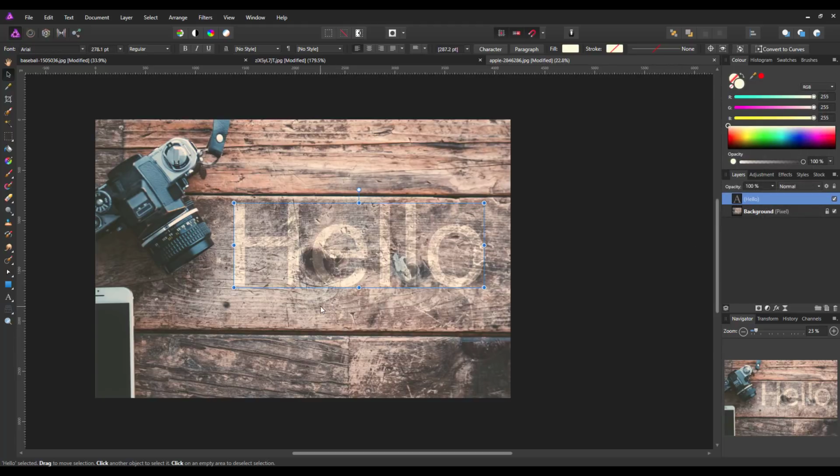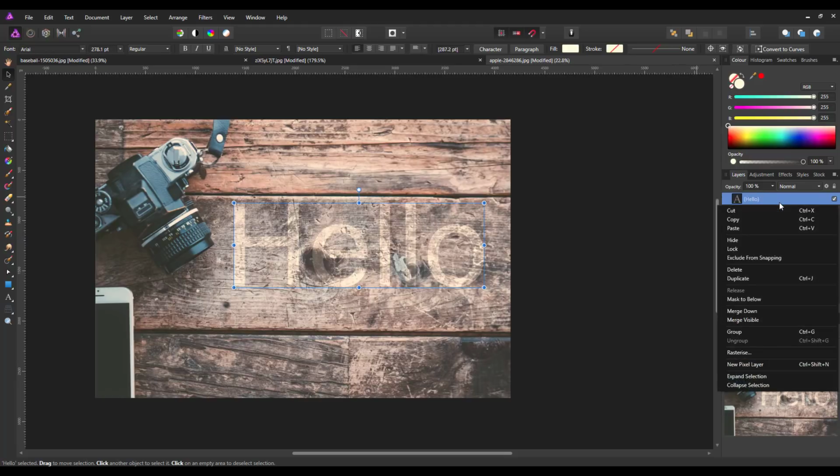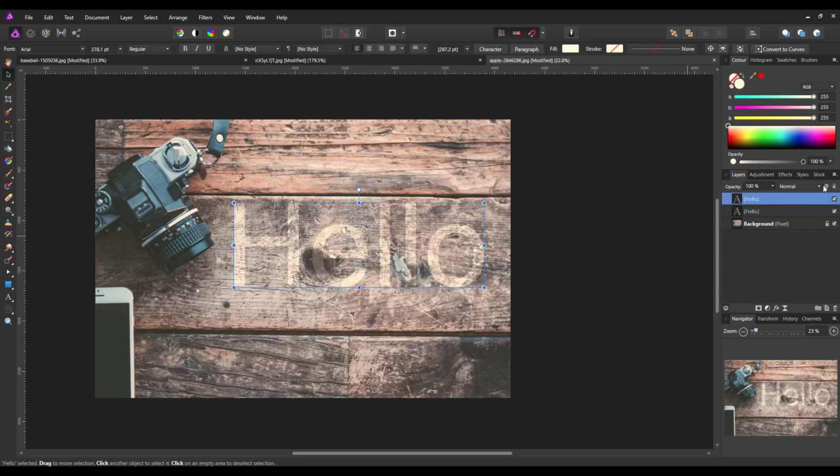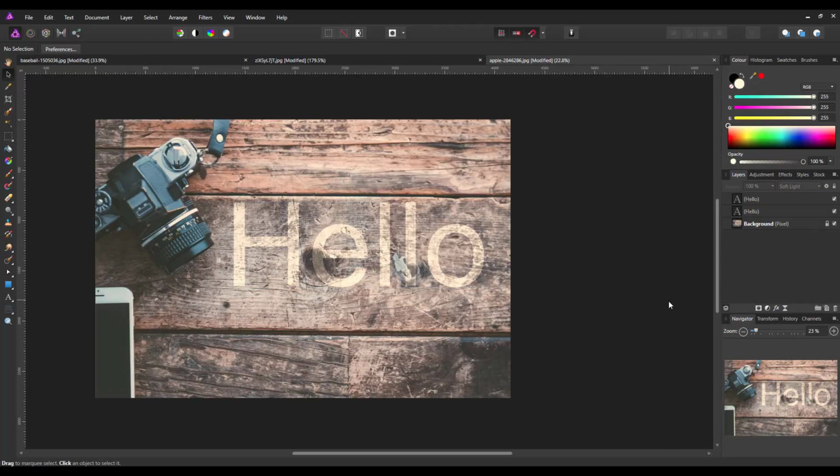So I mean, obviously we've now lost some of that. But you could always duplicate that layer and then maybe change the blend mode. We've got a soft light. Yeah, so you can see some of the texture of the wood showing through the text.